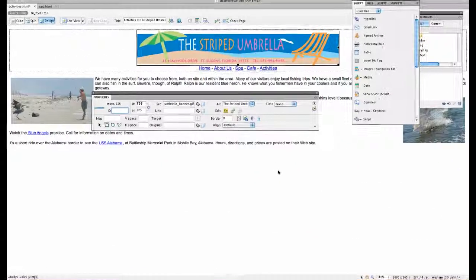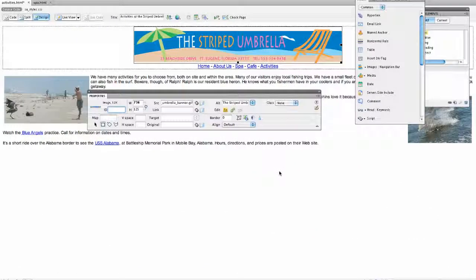Hi everybody, so now the final section is on page 142, creating an image map, or what's also called a hotspot. That is a designated area on an image that is linked to an internal link within your site, and that is done by clicking on the image here. In this case we're going to use the striped umbrella image. Notice how it's already selected with the dark black border around the image.